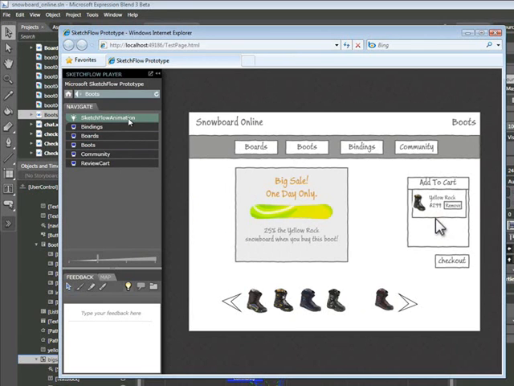Now the animation might not be as smooth or as realistic as you might want, but remember this is just a prototype. We simply want to get the idea across. However, you can always go back and tweak the hold times as we did earlier if you want to make this a little bit more realistic.